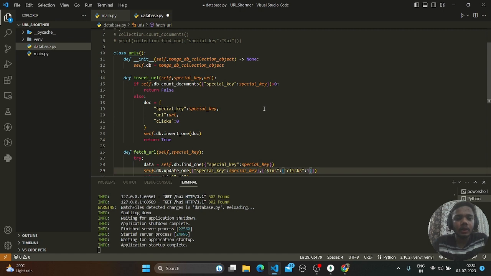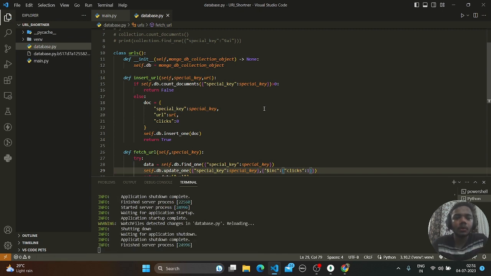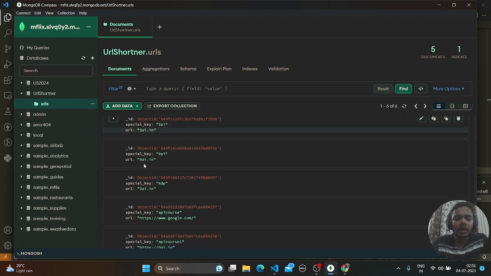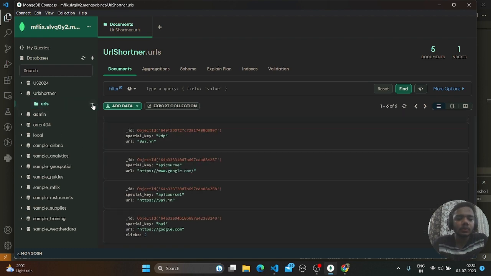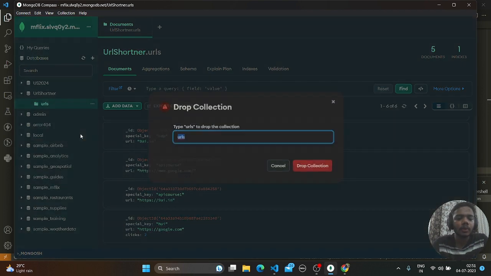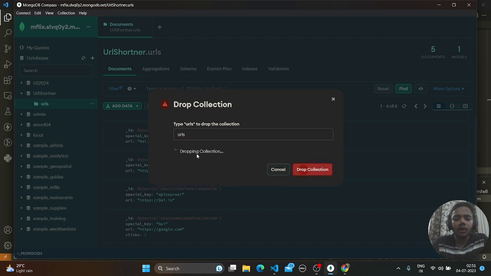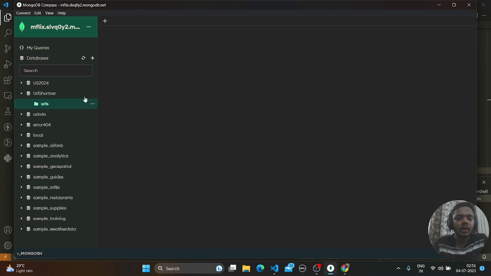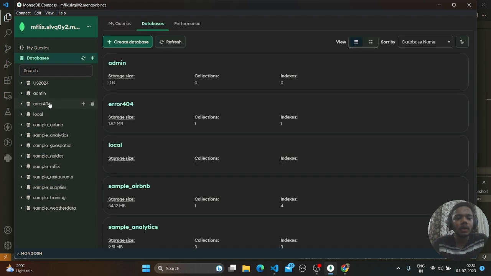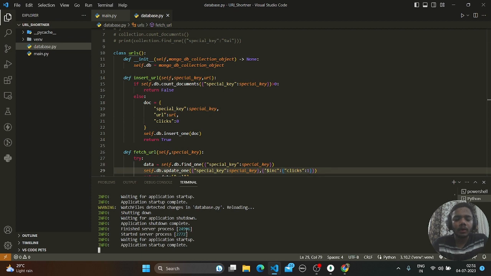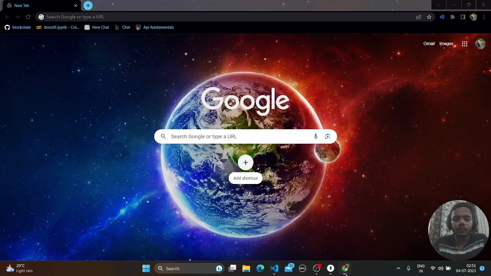Now I think it should work. So I can first go to my database and clear this. To clear this, I can drop the collection in the bin, and I need to write its name again. So I wrote it and now I have dropped the collection. It will be made on its own again. Right now you can see that there is no URL shortener, but okay, my project is saved.